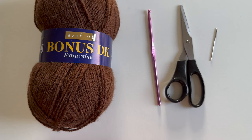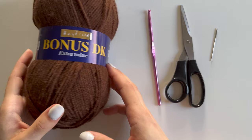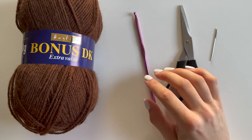So to make this bag you will need about 230 grams of double knit yarn, so over two balls of any double knit yarn. I have Hayfield Bonus Double Knit one here, and it's in color chocolate. Then you will need a 4.5 millimeter hook, a pair of scissors, and a needle to hide the tails in.